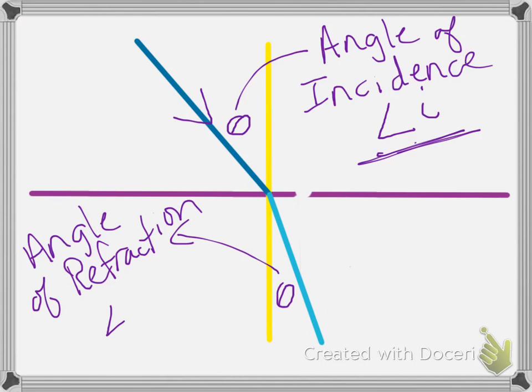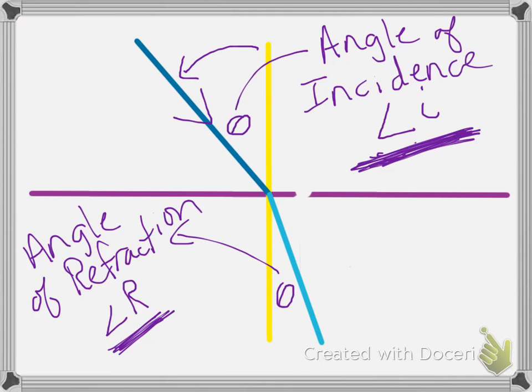That's symbolized by an angle symbol and a capital R. So you're going to see both of these. You're going to see angle of incidence in your lab, and you will also see this symbol in your lab. Anytime you see this one here, that's referring to the angle of incidence. That's the angle from the normal to the incident line you created.